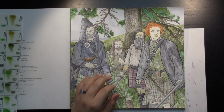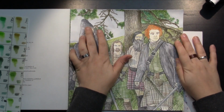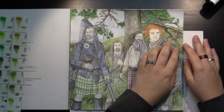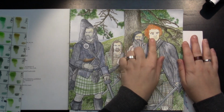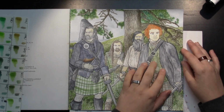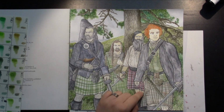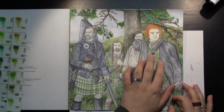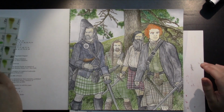Now, for this page, I want to start right to left again. I'm left-handed, so I don't want to smudge anything, so that's why I always start at the right-hand side of the page, or of any kind of painting. And I'm going to put in details, not the silver and copper or brass for buttons or any other details there, but that will be done with a gel pen. But I want to put in all the other shading and details of the human beings here.